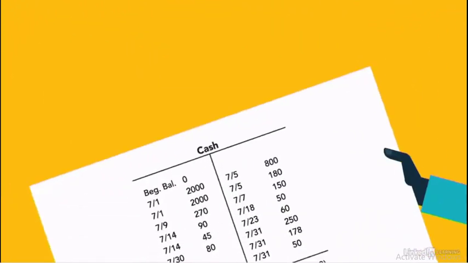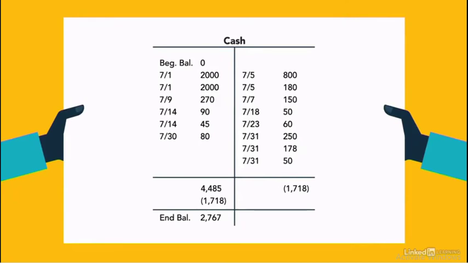To illustrate how to determine an account balance, consider the following T account depicting all the cash transactions from our landscaping business, and we've added dates. The beginning cash account balance plus cash debit entries less total credit entries equals the ending balance in the cash account. In this instance, the cash balance at the end of the period is $2,767. Cash was increased during the period by $4,485 and decreased during the period with credits totaling $1,718. Our cash inflows exceeded our cash outflows. That is good news.